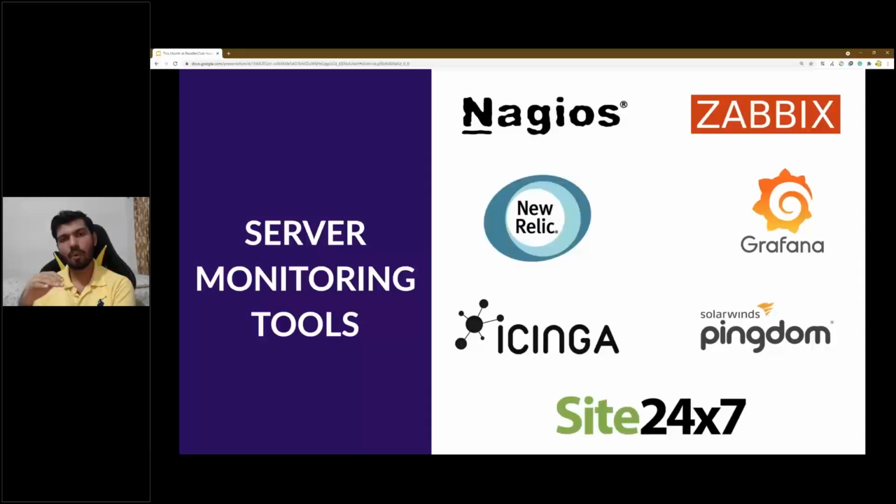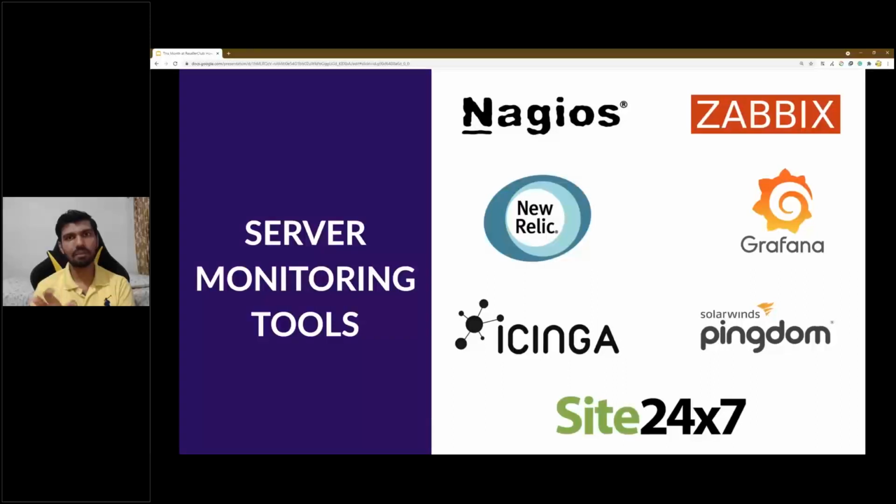So let's say if you're hosting only one server, you could consider something like Site24x7. If you have a server cluster, like 5 to 6 servers, then you can consider using a small Zabbix server, through which you could collect information on all of them and monitor everything at one place.